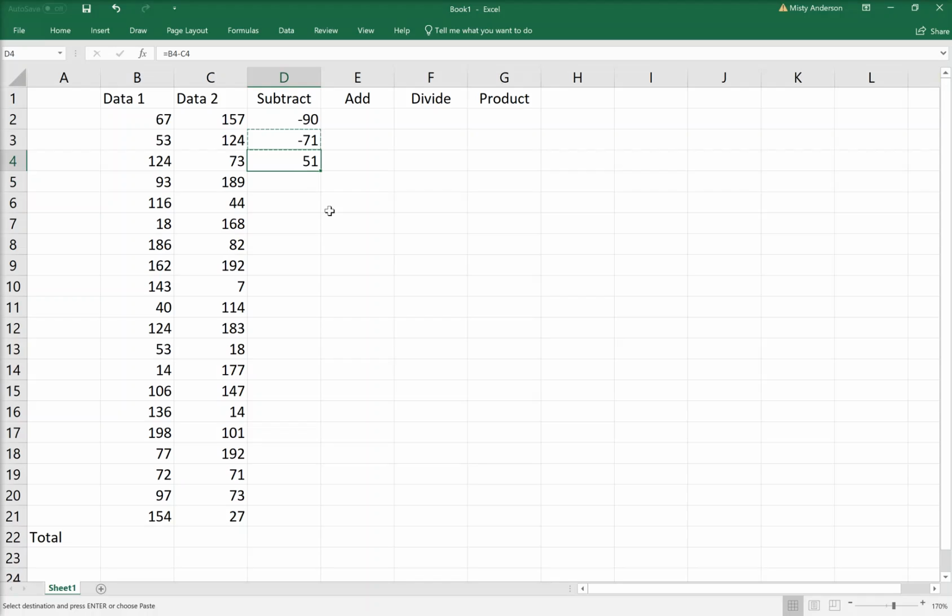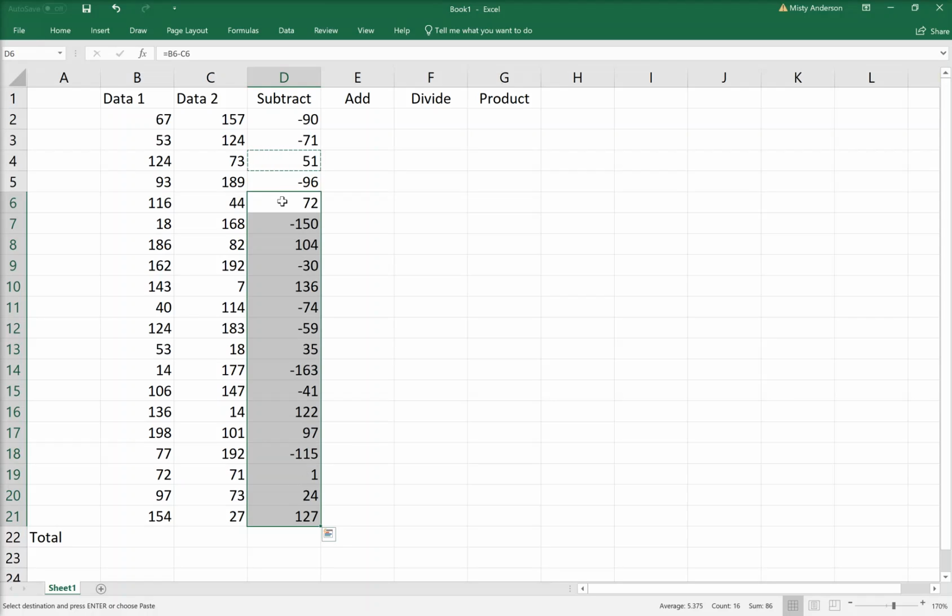I can also use the shortcuts from the keyboard to do the same thing. So the shortcut Control C will copy a cell, which is the formula in this case. Then I go down to the next cell I'm interested in and I hit Control V and it works the same. Be aware the shortcuts are different for Mac than it is for a PC or Linux. I can also paste to multiple cells by just highlighting them all. So I have all these highlighted, I paste, and that formula is pasted into each one individually.